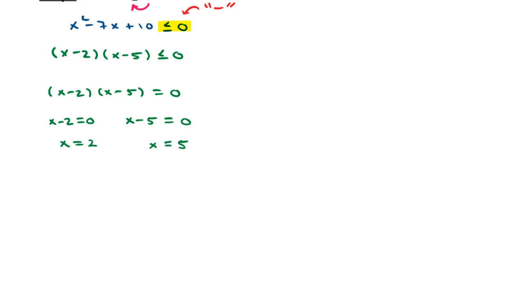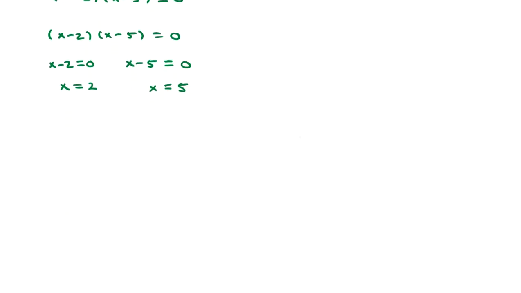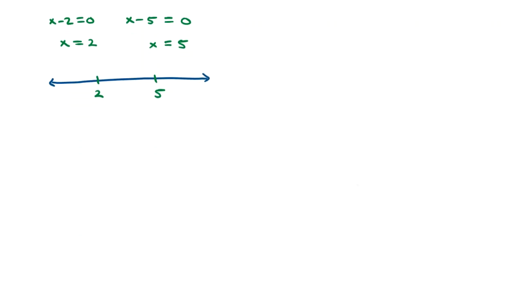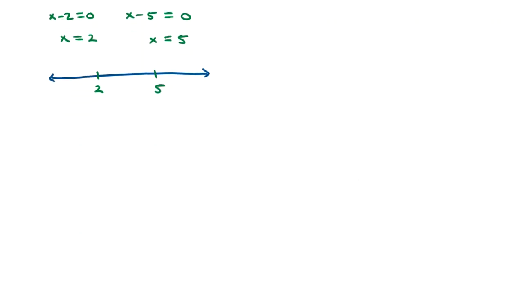These are the only two values that actually make the polynomial on the left 0. They don't make it negative, they don't make it positive, so we are still not really finished, because we only have the values of x that make the polynomial 0. We also want the values of x that make the polynomial negative. So where do you go from here? Well, what you want to do is draw a number line and place those two values on the number line to create three regions of the real number line. From each of those three regions, we're going to pick a random value and decide, is it going to make our polynomial negative or is it going to make our polynomial positive?